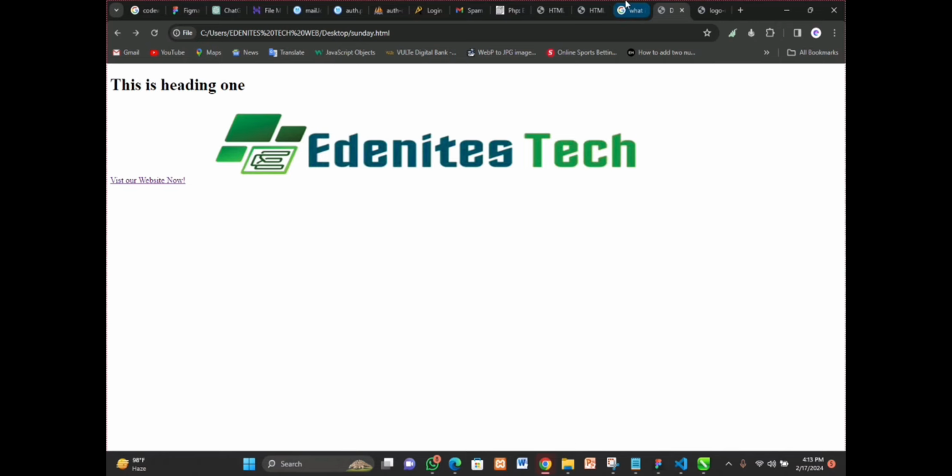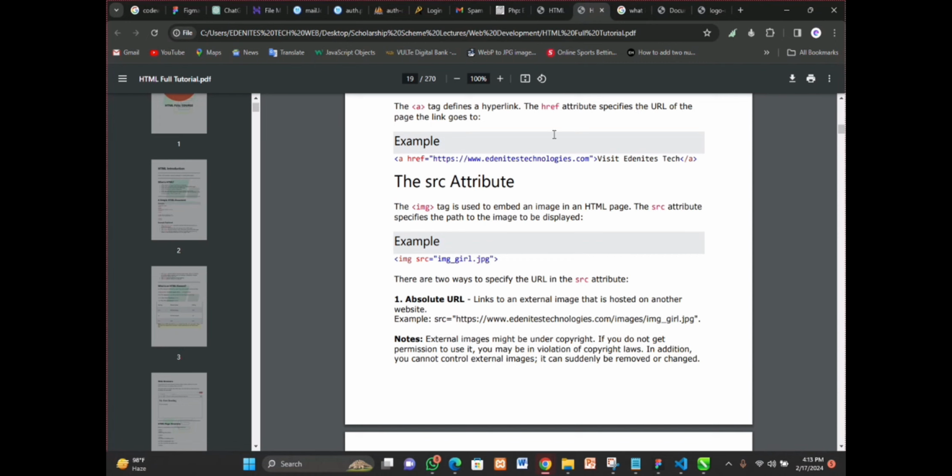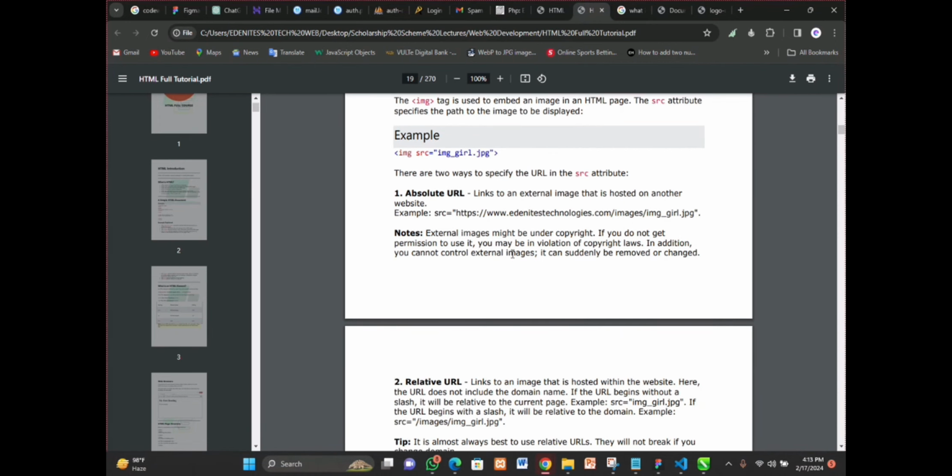We have another format of calling an image, known as the relative URL. It links to an image that is hosted within the website. Maybe you added the image to a folder, or to the desktop or anywhere. So you can use a relative URL to call the image, because the image file is hosted within the website.